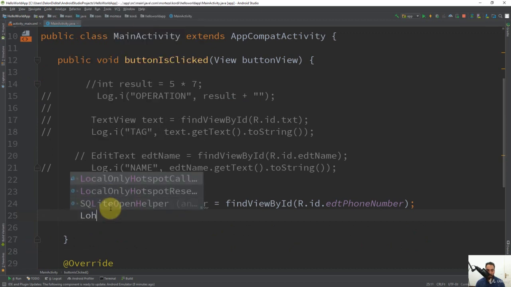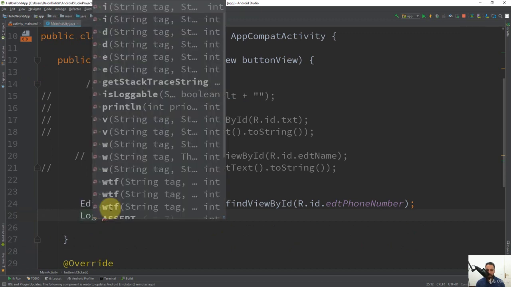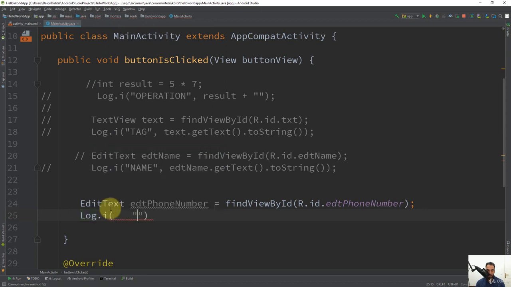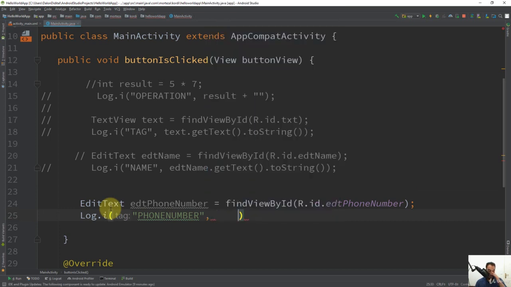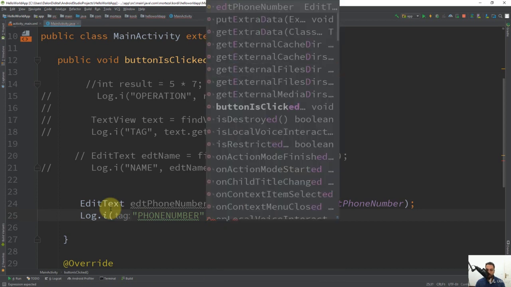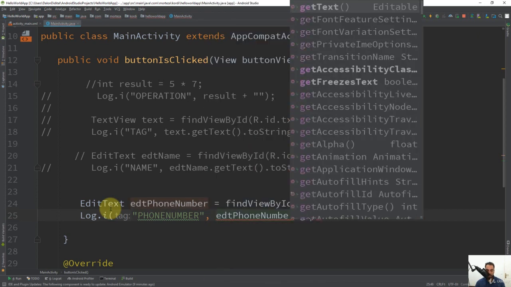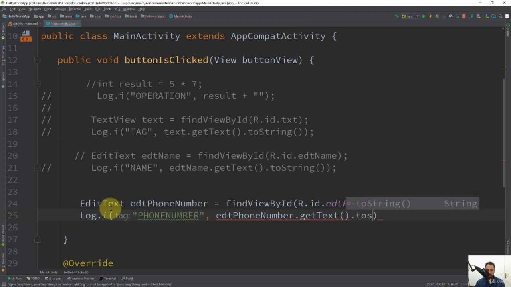So I'm going to type in here Log.i. The tag this time is going to be PHONE NUMBER, so I'm going to type it here in capital letters. And the value is edtPhoneNumber, so it is in lowercase letters. edtPhoneNumber.getText().toString().